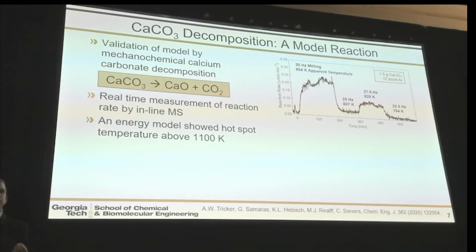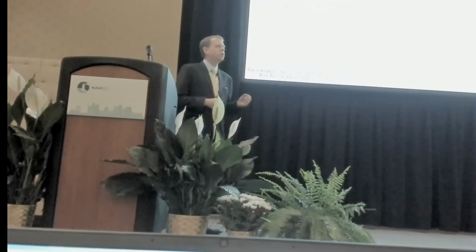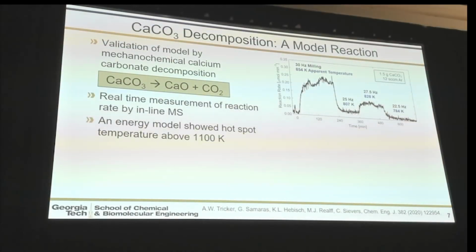But really, the temperature at the most needs to be hotter, because most of my calcium carbonate will be at slightly above temperature for most of the time, and the reaction is much more localized. So that's when we applied the model. We went back and calculated how much these impacted volumes have to explain CO2 release at the rate that we observe it. And it's slightly above 1100 Kelvin.